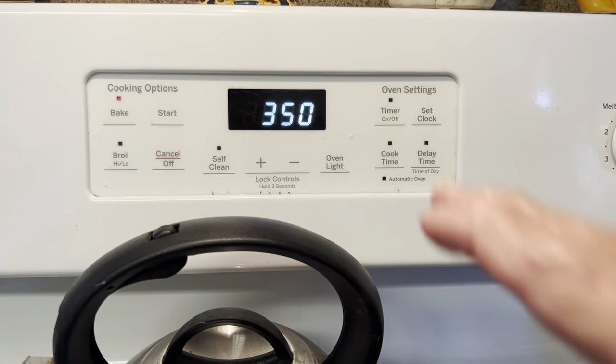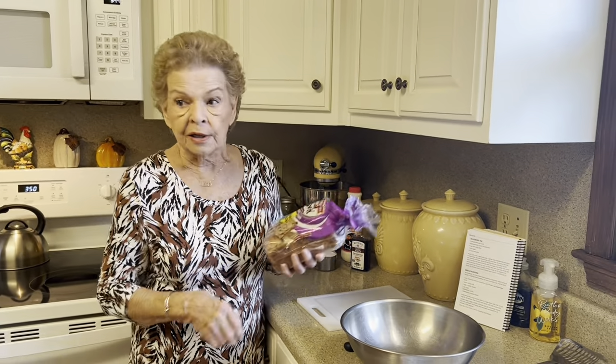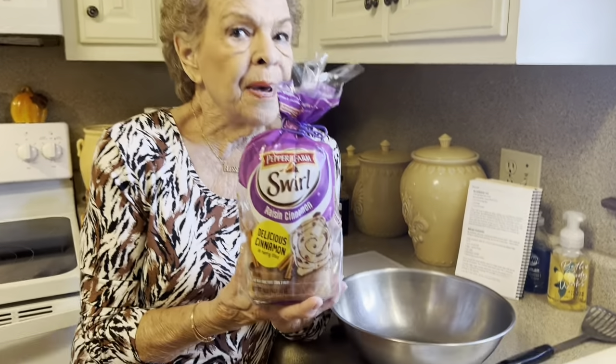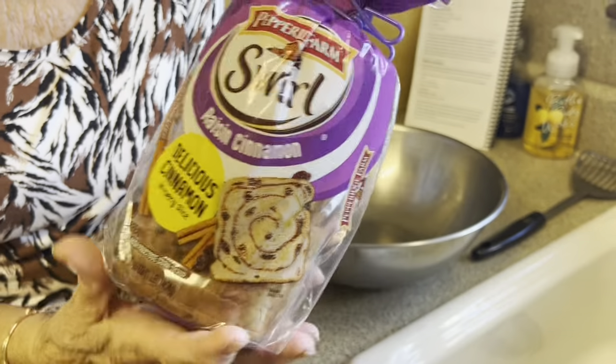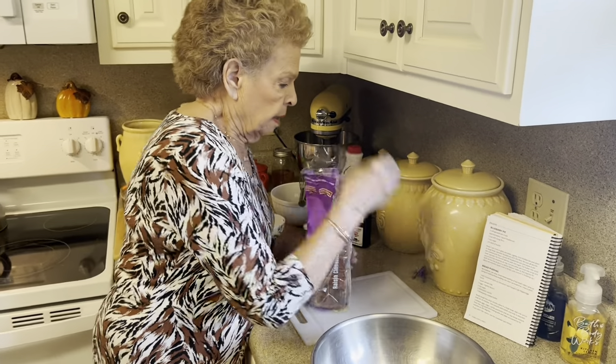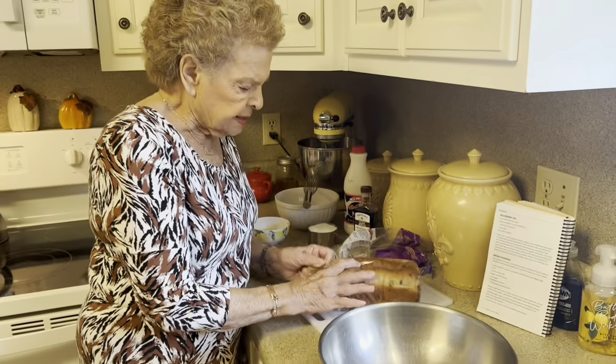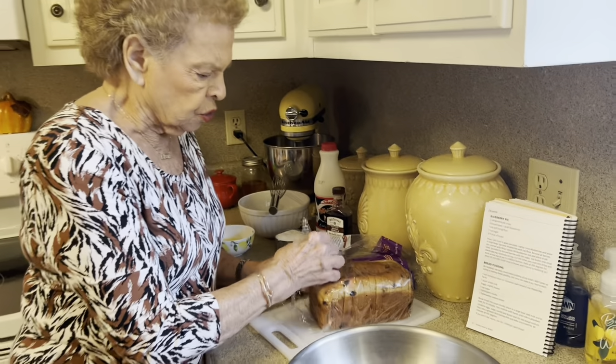I have already set my oven — pay attention — 350 degrees. If you wonder why I'm burning a candle over here, I cooked some collards today for lunch and those things linger forever, so I'm trying to get the smell out of the kitchen. This is Pepperidge Farm raisin cinnamon bread. There are two or three different flavors of this, so if your family doesn't like raisins, just get the cinnamon. We like raisins, so I'm using the raisin bread, and I'm going to cut it into just little pieces — it's hard to pull apart, but it's so much easier just to cut it yourself.